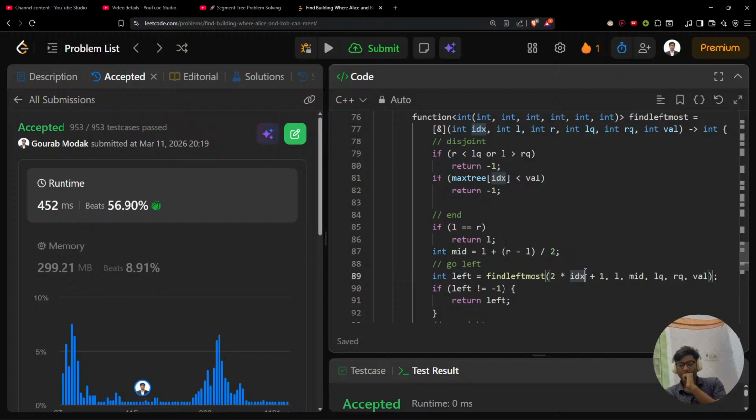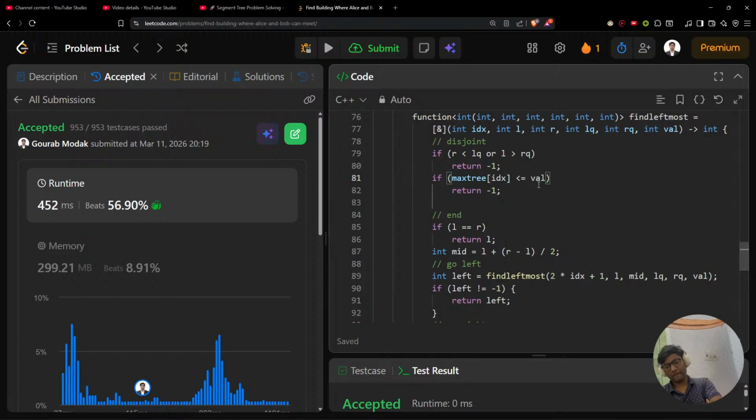Since we are trying to find any value that is greater than val, I think it should be equal to. Right?